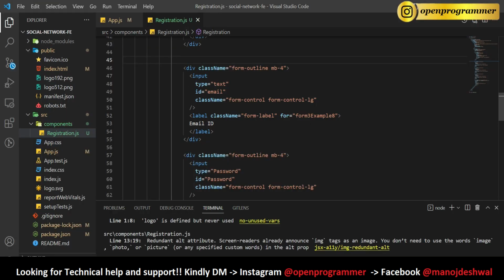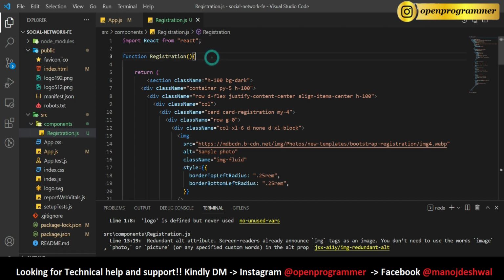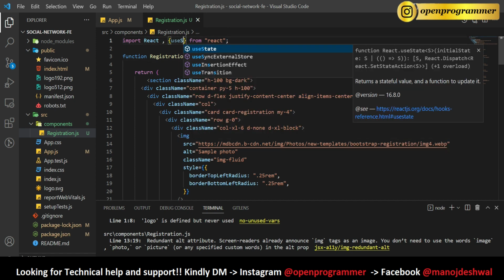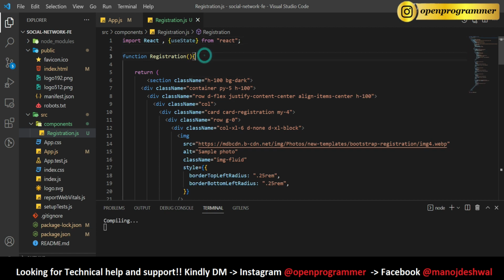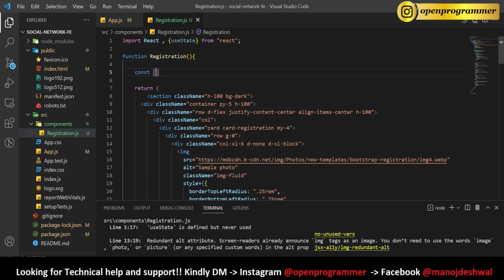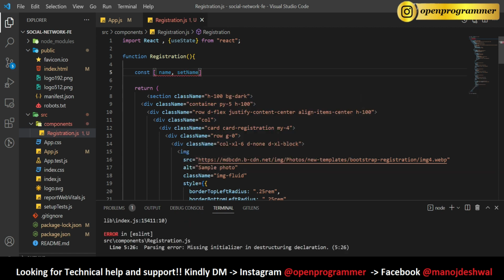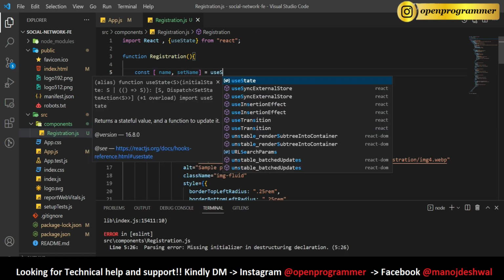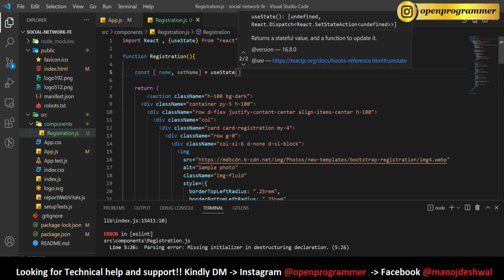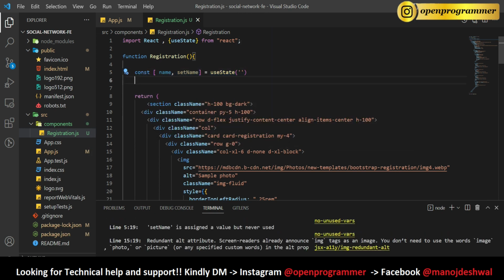Perfect. Now we need to create some states, so let's use state and const name, set name, use state, copy this.